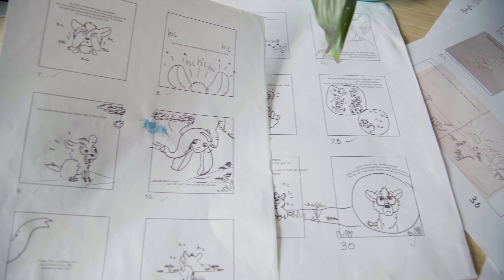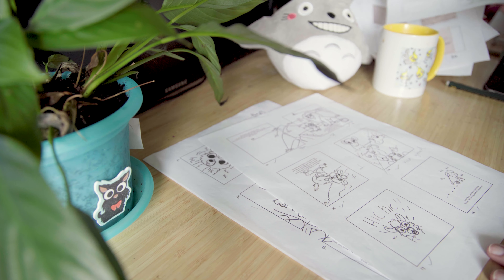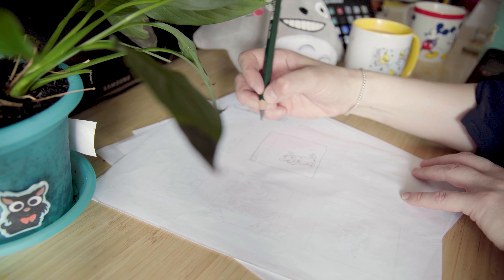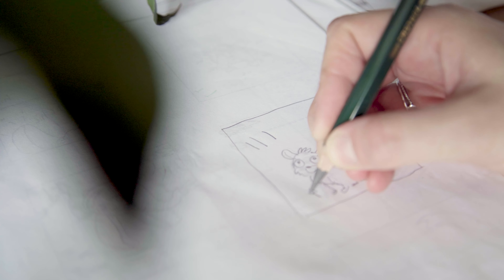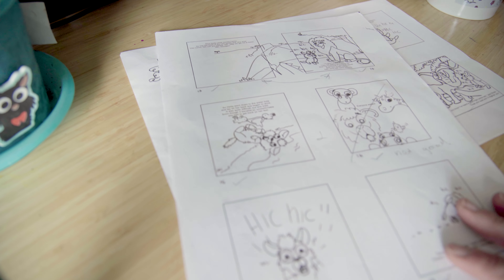The next thing that we tackled was the storyboard. For those not so familiar with storyboards, basically it's a comic — it shows how the story is going to look broken down into little pictures. I knew I wanted nice big landscapes to show the African vistas and I knew I wanted lots of portraits, like face shots of Hetty so she could show us lots of emotion and expression. This was particularly important for Hetty because big expressions make big emotions easier for kids to understand.